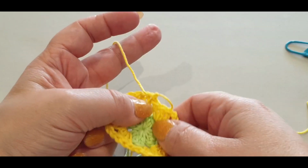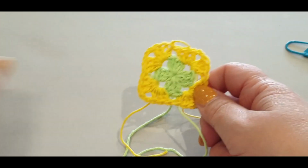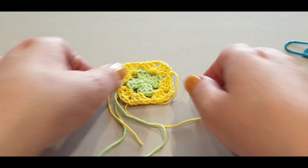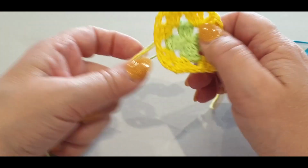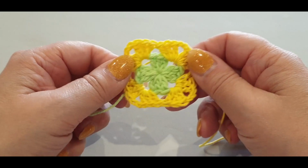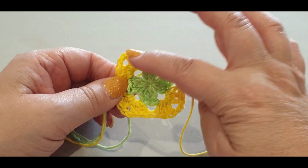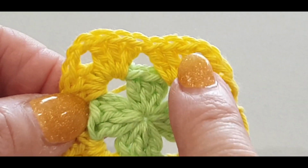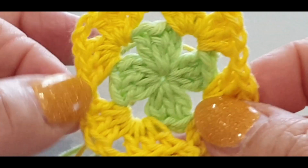and give your work a cut, sorry. And that is your second round. Gorgeous, simply divine. So there you go. The very next round is totally different. It changes completely. You're still doing your double cluster set in each corner. However, we now have sides that we need to fill in as well.